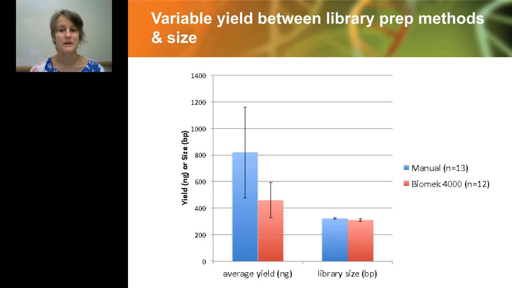When comparing these, the library size was equivalent between our preparation methods. However, the yield for the BioMek 4000 was, in some cases, half of the amount that we got manually. Again, this is plenty to sequence. I think it just is based on the fact that when you're preparing them manually, you're more conscious of mixing the beads and making sure you get the very last drop of reaction out of the well.